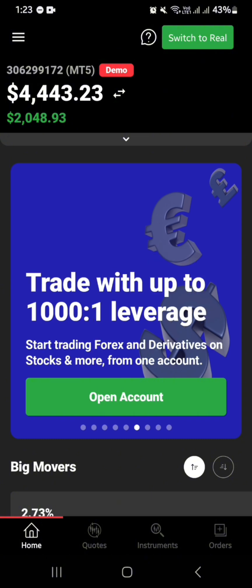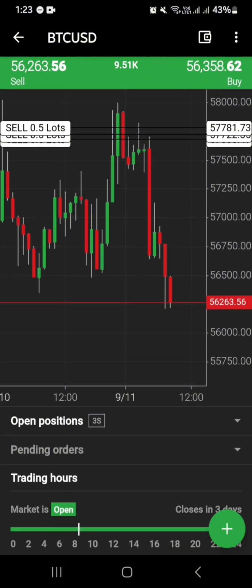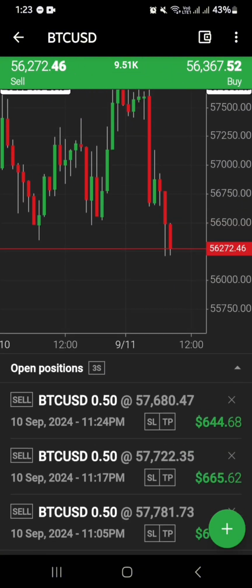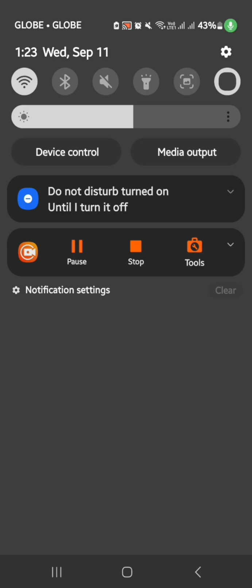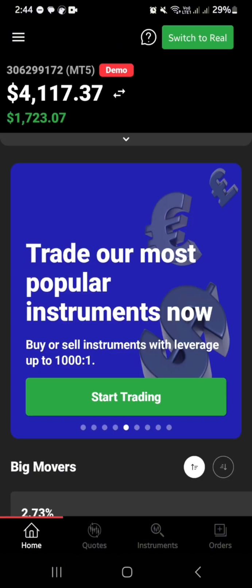As you can see, we're up to about $4,400 on this trade, and in total on our account we have reached about $2,000. That's a whole lot of money. It's unbelievable money if it is real money that you are going to be earning. And trust me, this can happen on a daily basis. This is not unrealistic. This is not illegal. This is realistic money that you can make if you learn how to trade.